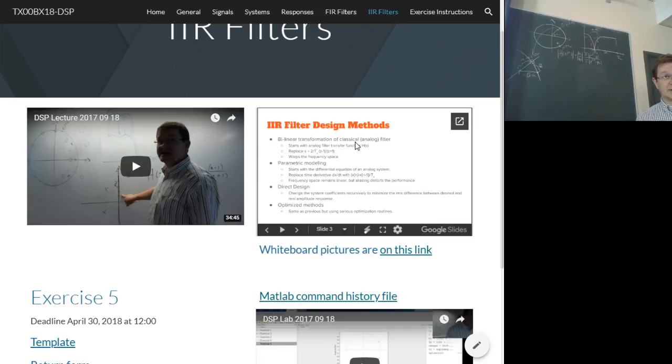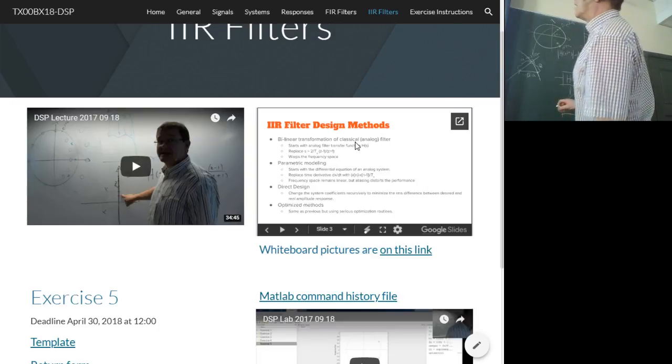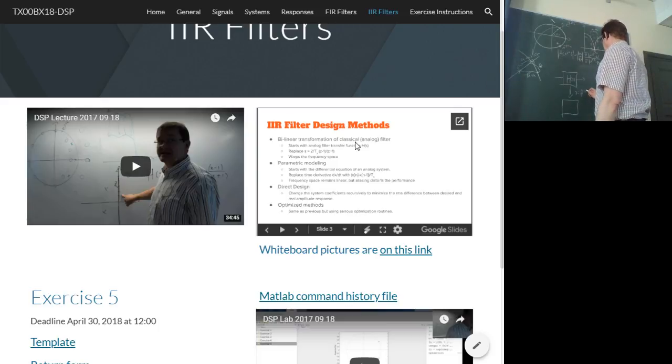Those are analog filters. But an analog filter you can change to a digital filter simply by setting s equals 2 over T times z minus 1 divided by z plus 1.